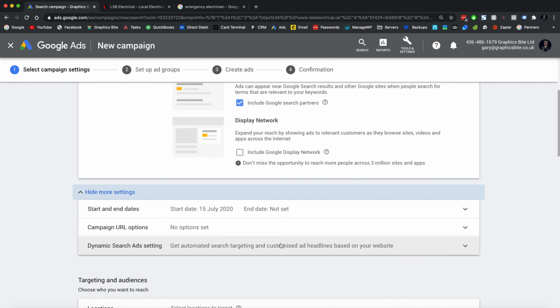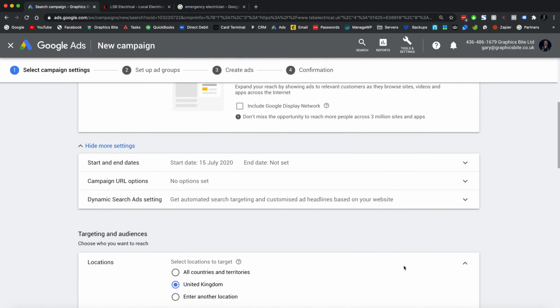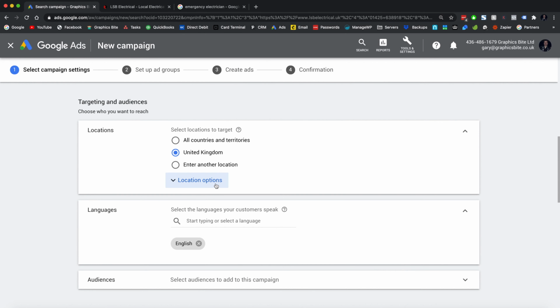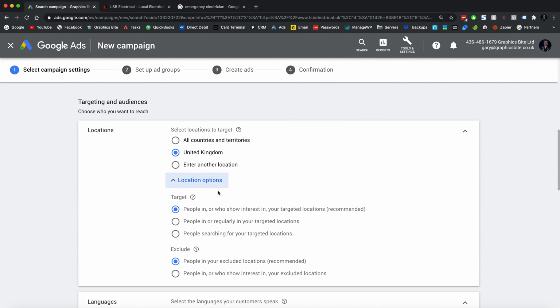You're going to want to go show more settings. This is where you can change your start and end dates, but we want the campaign to run indefinitely, so we'll leave that there as well. Scroll down, and we are only going to want to target the people in, or who show interest in, the targeted locations. For this case, the client is targeted in Bournemouth, so we're going to target the ads for people based in Bournemouth.